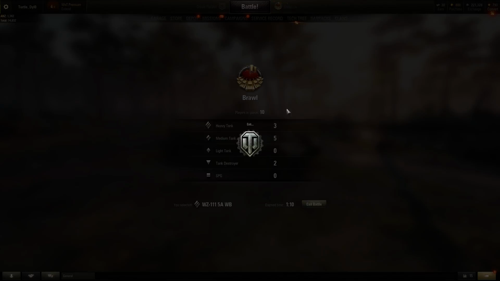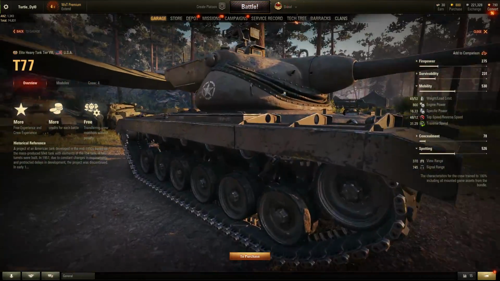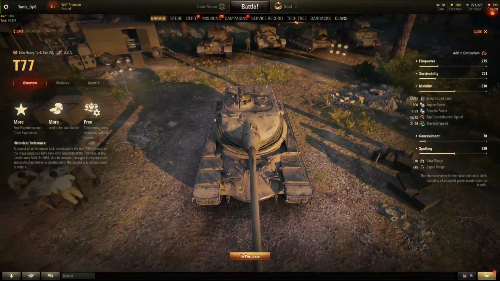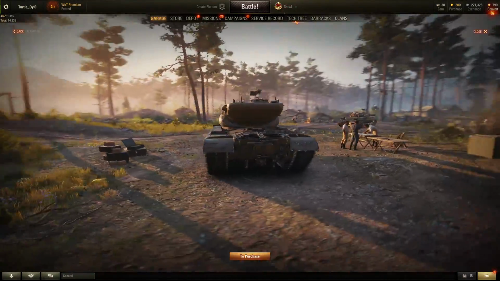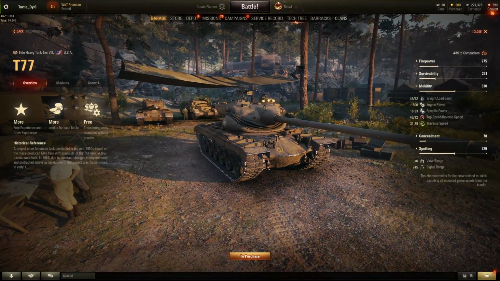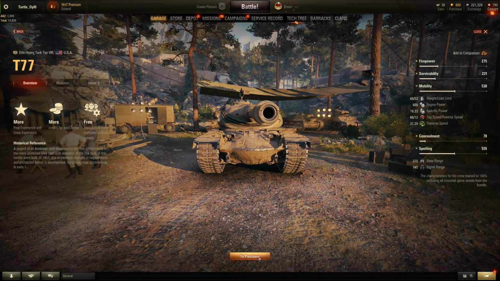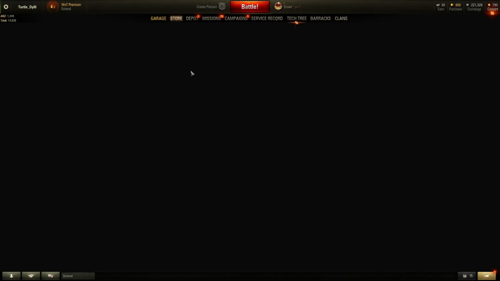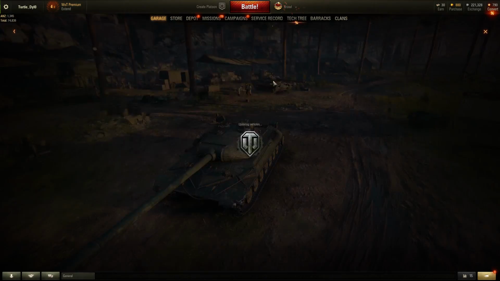What if we exit battle, right? Let's have a look at this tank. This tank looks really weird. The T-77. That's a really long gun, not going to lie. This is a really cool looking tank though. How much gold is it? Those stats aren't as good as I thought. How much gold is it? That's the thing. I'm guessing. Let's go to garage and let's go check.